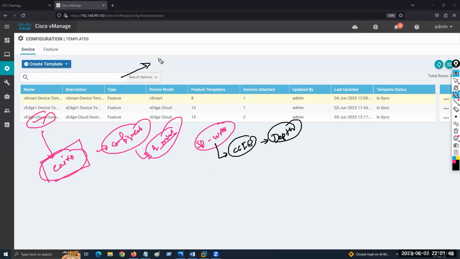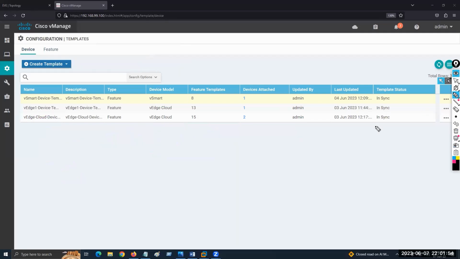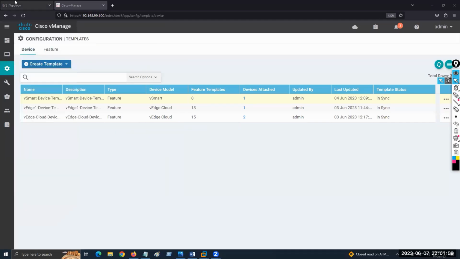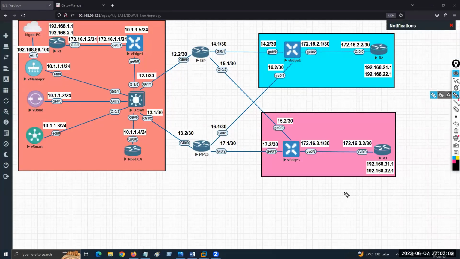This topology I earlier explained to all of you belongs to the CCNP. That means the CCIE has a different topology. Now another thing: let's say you want to configure policies. What do you want to deploy? What do you want to configure? Let's say in my branch, this is my Jeddah branch, you want all the users, whenever they want to access any services from the data center, to use the MPLS path.